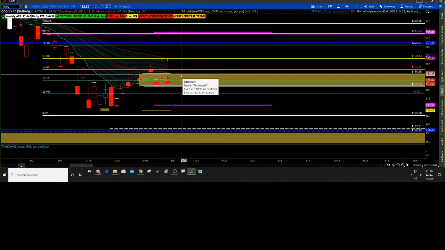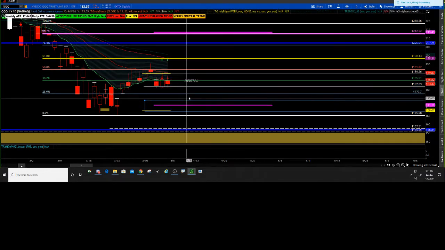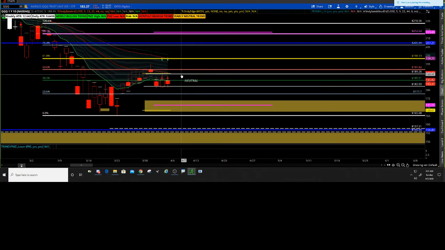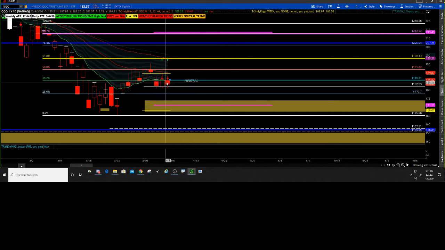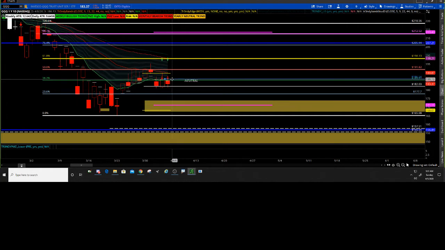All right, so I'm going to move this box out of the way. I'm going to take this level here and I'm going to move it just above the 38.2. And the reason why I'm doing it just above, folks, is because of this body to the left of this candle, okay? And also, what else do we have there? The decelerators, right?